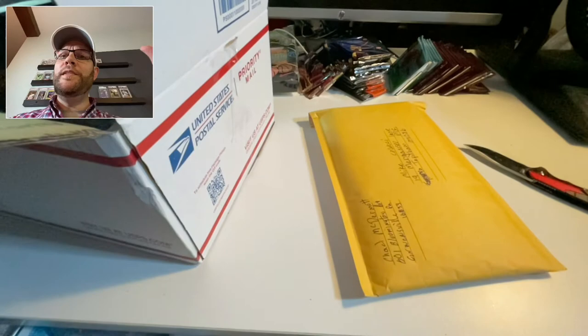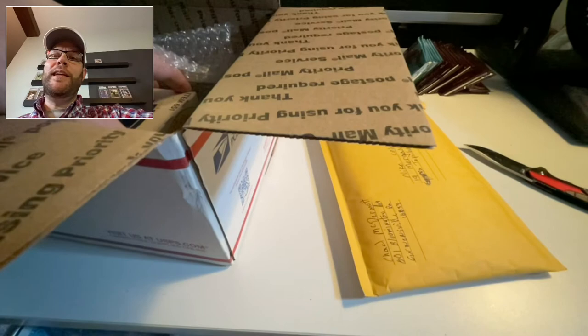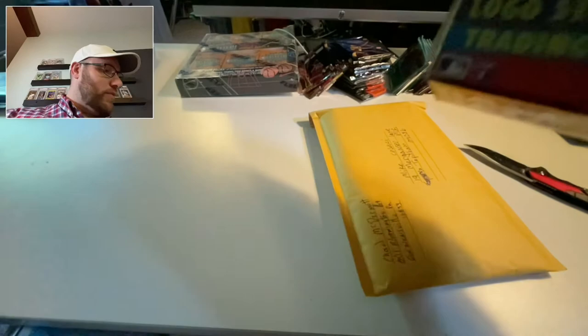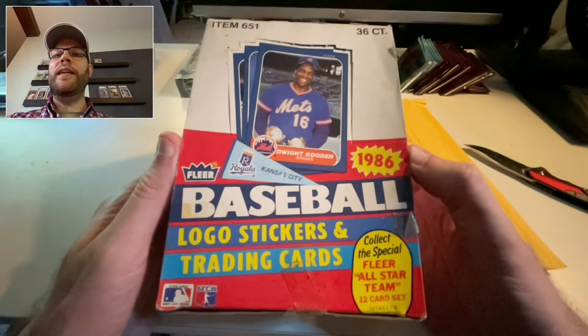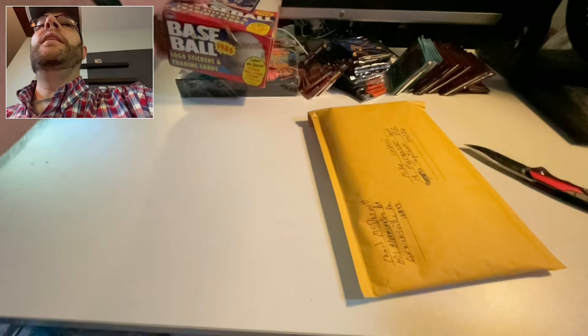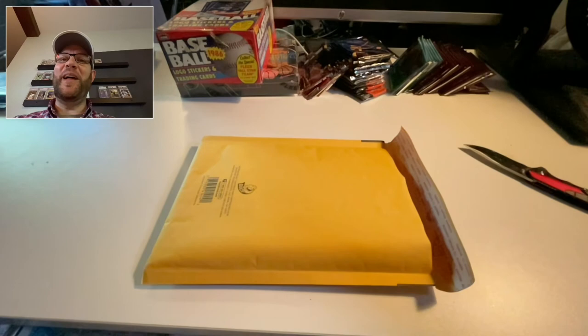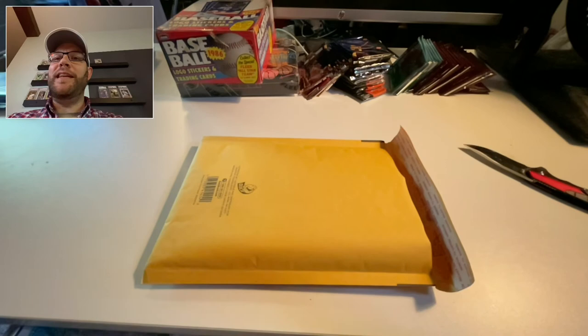All right, last box. This last one is fun — I've already opened it because I knew it would take a while. This guy is in a Facebook group of like-minded people who love junk wax era cards. He was selling a box of '86 Fleer and I started collecting the '86 but didn't have any Fleer whatsoever. So I was really interested in ripping this box — you'll see me rip it on a future video. In the process of going to pay him, he asked me who I collected from the '80s. I told him, and he had hundreds of rookie cards from guys I wanted. He painstakingly took photos of all his cards, sent them to me, told me to pick the ones I want, and gave me incredibly fair prices.